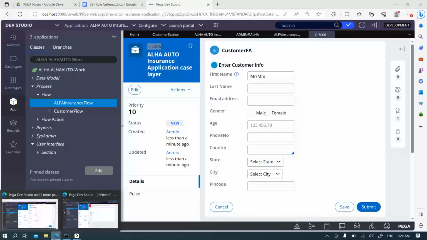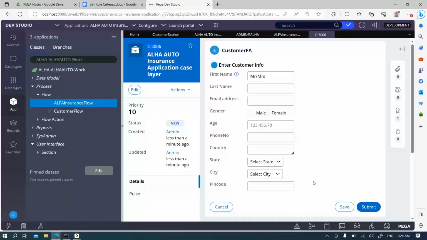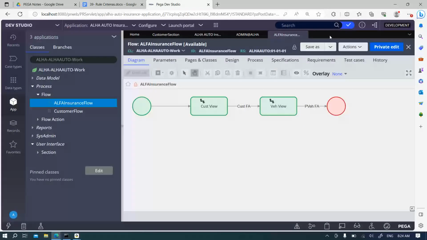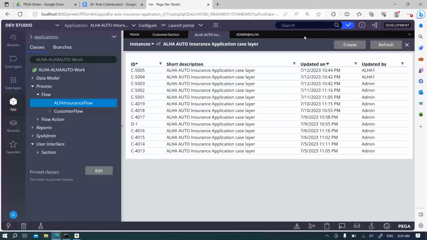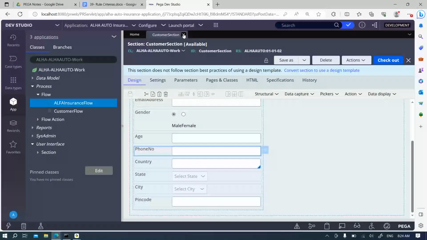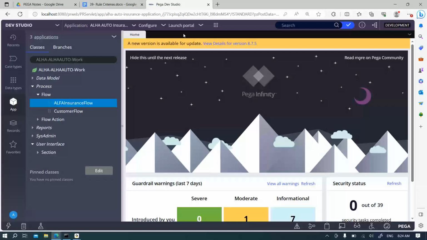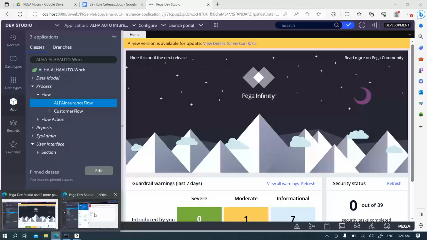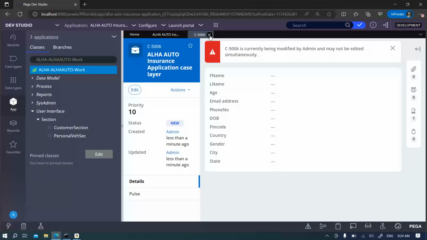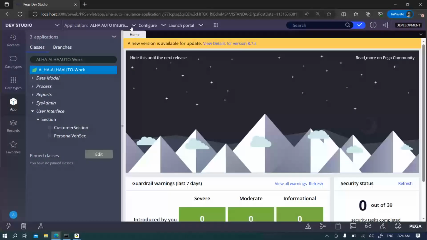Suppose I complete the work object from the first ID, and I'm closing it here. If you close this tab, it means it is closed, completed from that particular ID, but we did not finish the transaction till the end. We closed it at the first page only. But if it is closed, then the entry will be removed from that queue table. Now in the second ID, if I want to access the same work object, I refresh and open this again.